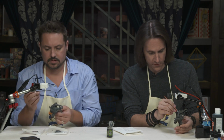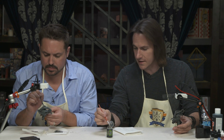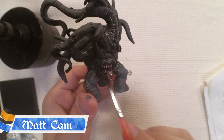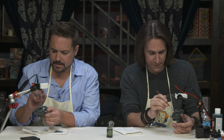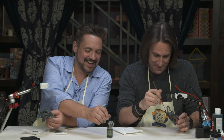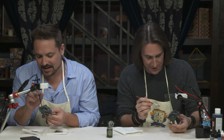All right, so I'm going in here. You want to watch for any areas that have too thick ink, but you just spread it out until it fills the little areas and begins to show that shadow pop. Wow, yeah, it does make a difference, doesn't it? Very quickly. The wash is one of the fastest gratification moments of any sort of model painting in my experience. Really? You're just like, oh, it already looks so much better and I've barely done anything.